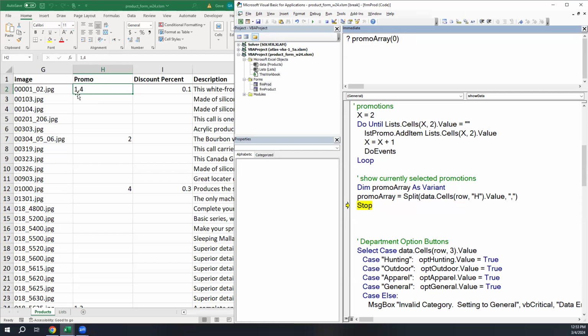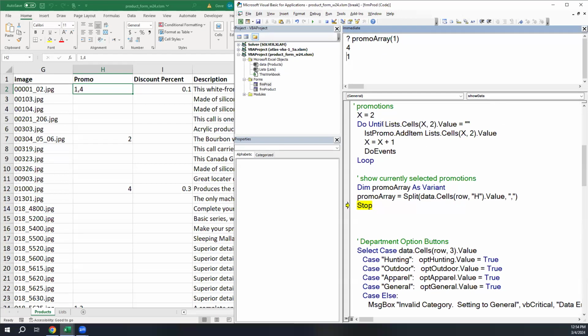I've looked at the text that was in here, split it based on a comma. So I should have an array with 2 elements, a 1 and a 4. So the number 0 should be my 1, and the number 1 position should be my 4. So I've taken that string of characters, separated it by the comma, and brought back the array that's the result. So now what I'm going to do is iterate across that array, look at those numbers, and then decide which values to actually toggle to true in the selected array of the list box.